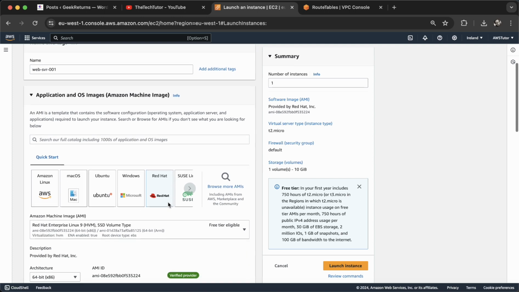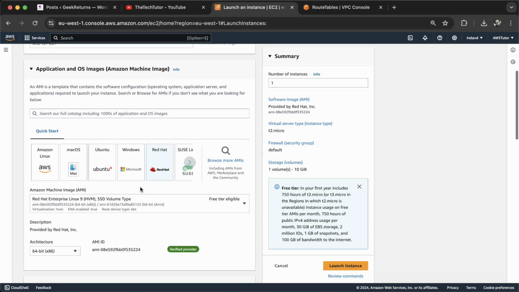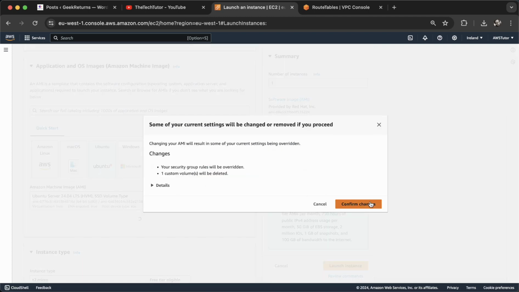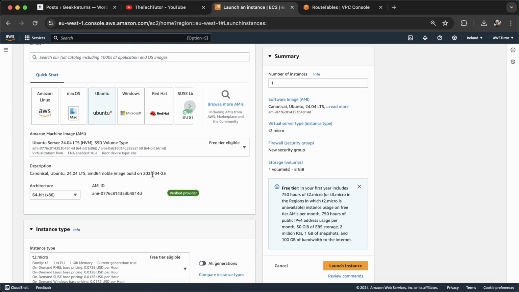So we'll give it a name. Let's continue. In the application and OS images, we'll select Ubuntu for this. This is the latest version of Ubuntu that is available on the AWS marketplace, 24.04.